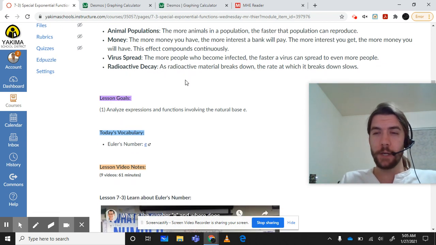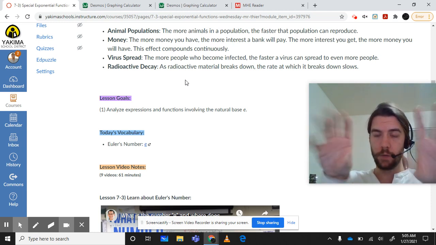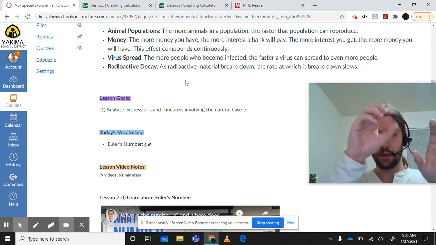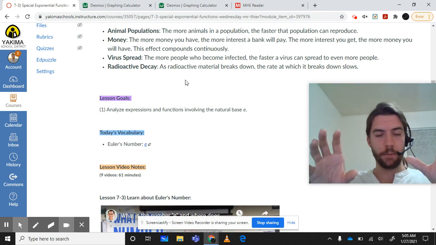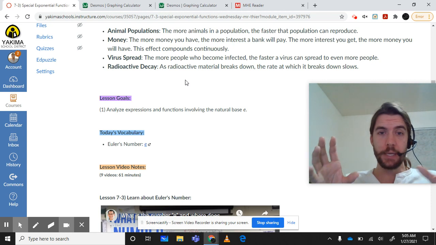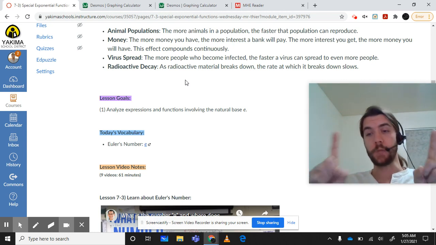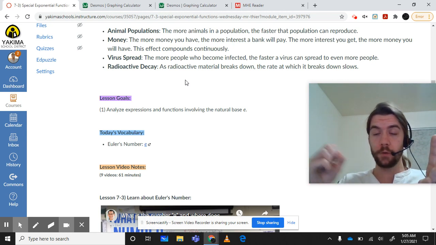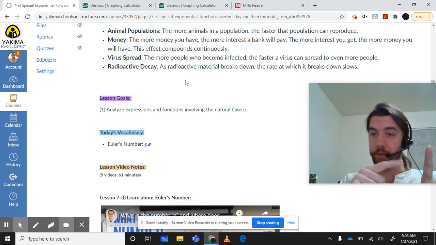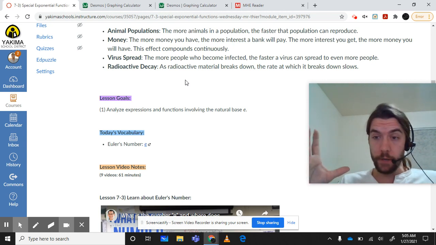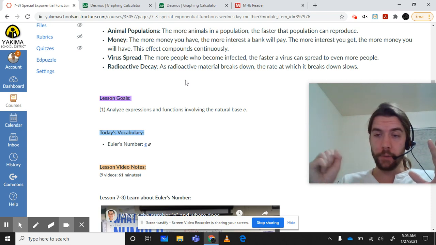Radioactive decay. So radioactive materials are materials that are breaking apart. They're kind of unstable atoms that want to break into either 2 or 3 kind of daughter atoms that will be a little bit more stable. Now, the more of that's happening, so let's say we have 2 radioactive particles. Now, one of those can break apart, and it might hit the other one and cause that one to break apart.